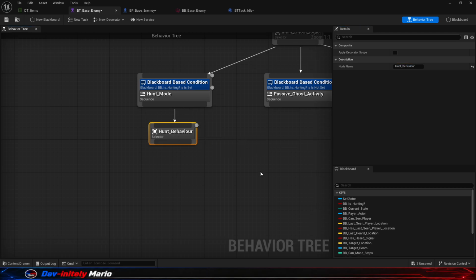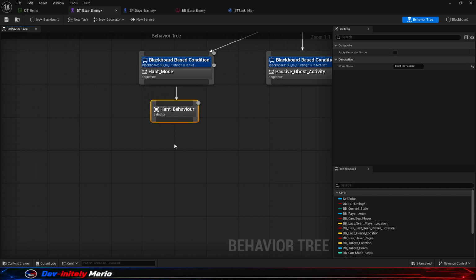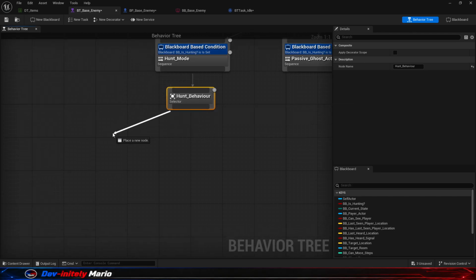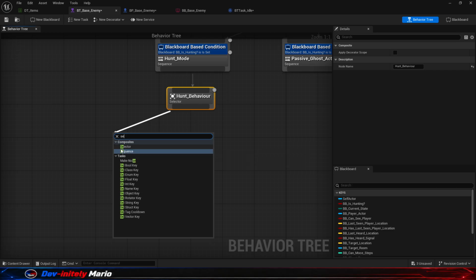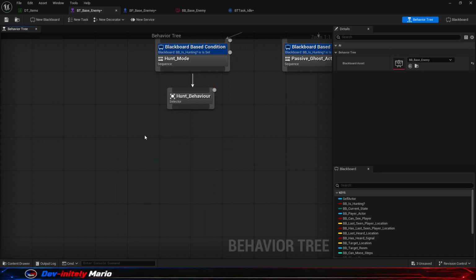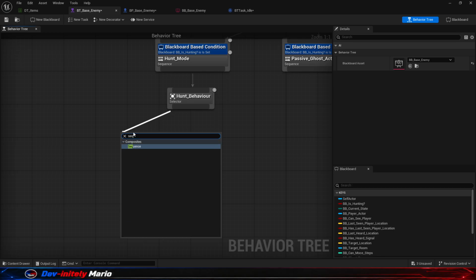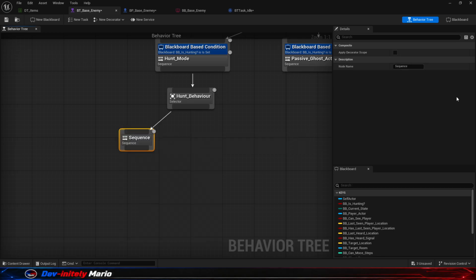And in this hunt underscore behavior, we want 3 sequences. The first one here, sequence, not a selector, sequence. And here we want to call that chase visible player.